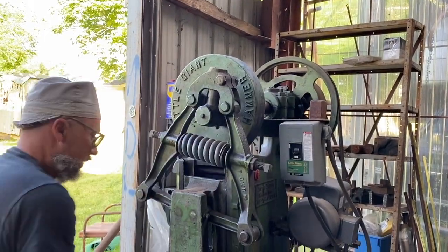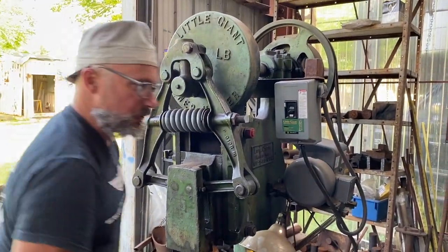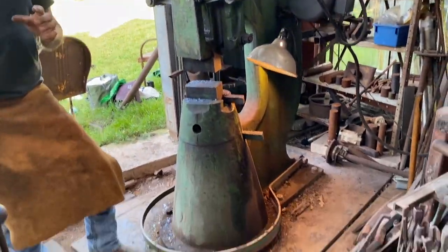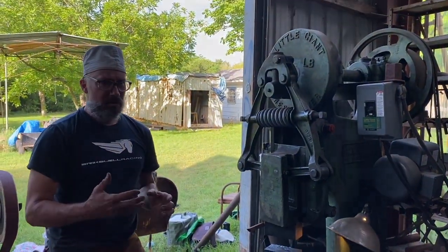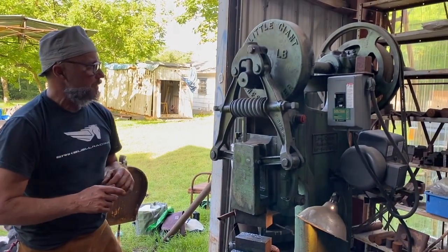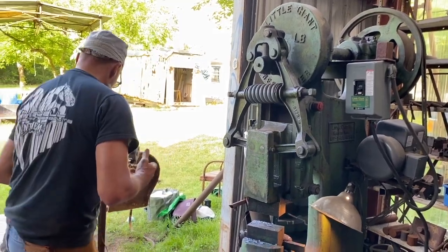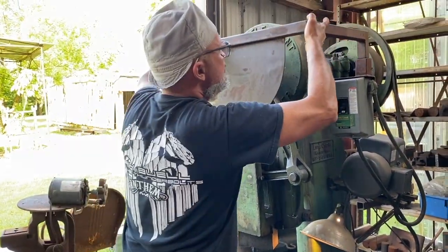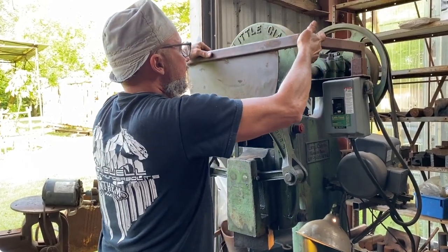We'll talk about the difference between air hammers and mechanical hammers, but air hammers are superior. Mechanical hammers, they're quaint and they have personality. So I'm not going to say one is better than the other, but sometimes if you want to get the job done, it's not a bad idea to invest in an air hammer.